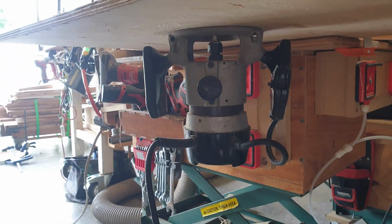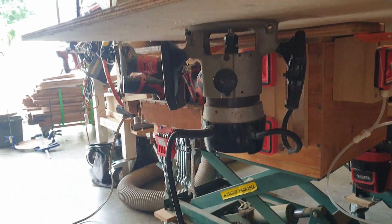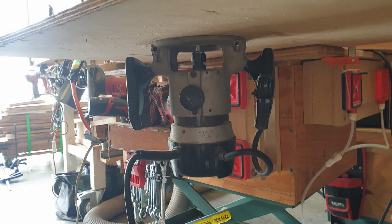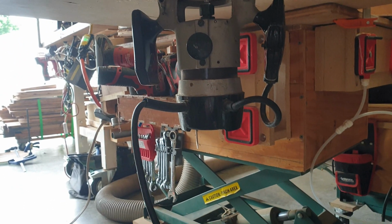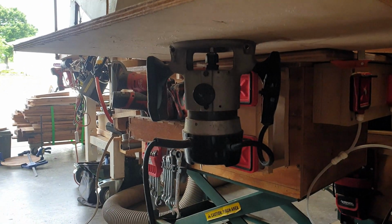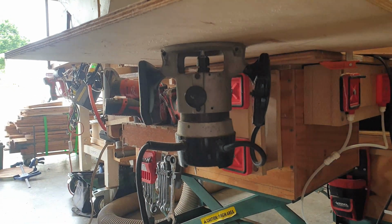Well, it must be the day for things to die. I just lost one of my cables on my CNC machine, so I've got an axis out of it. Got a part ordered. Then my router just made this racket, like the bearing just went shot in it, and it's gone. So yeah. Anyway, so that was a good router. Had it for a long time, 20, 40 years probably, and I guess an old Craftsman brand. I'm not sure what it is, but there you go. She bit the dust.